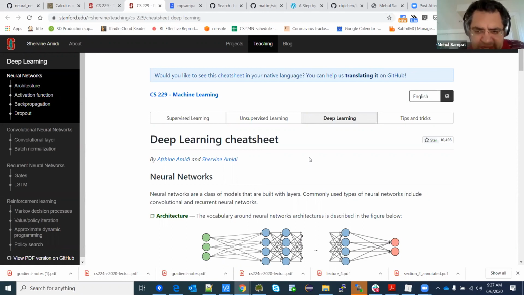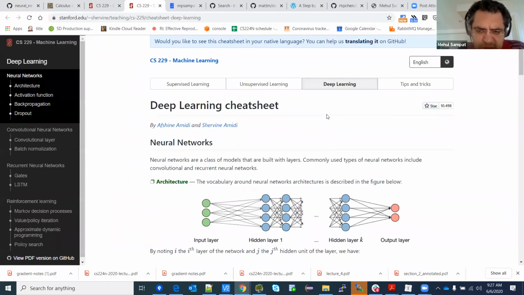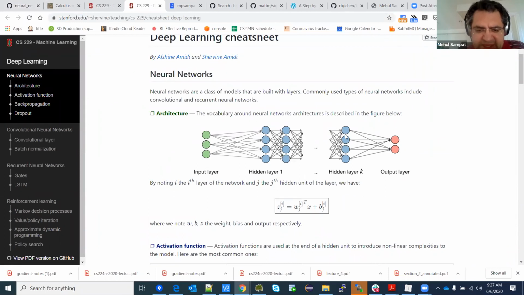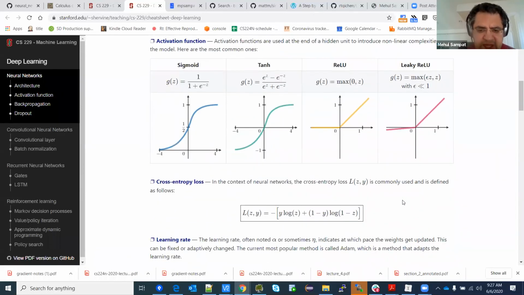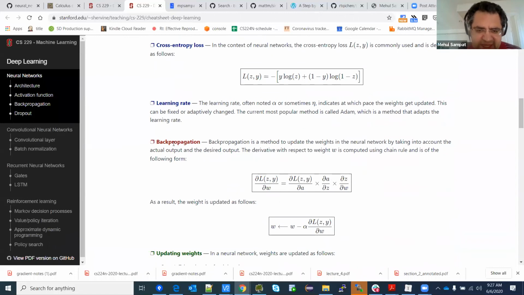Okay, so I'm just sharing the neural network one. So you have the basic architecture. If you want a quick refresher, he just calls them cheat sheets too. You have the equation for how you do each computation, the different possible activation functions, the sigmoid, ReLU and the leaky ReLU that we just briefly talked about. What is your loss function? And of course, the key part about backpropagation.